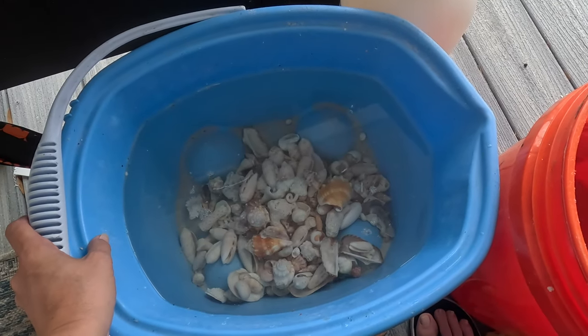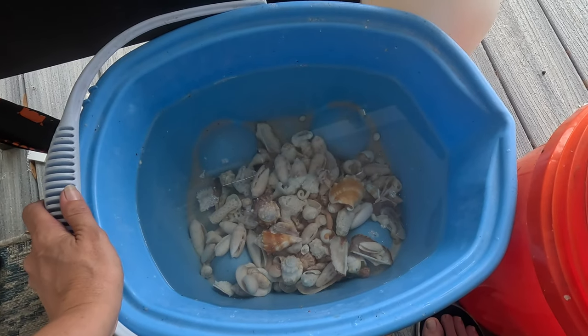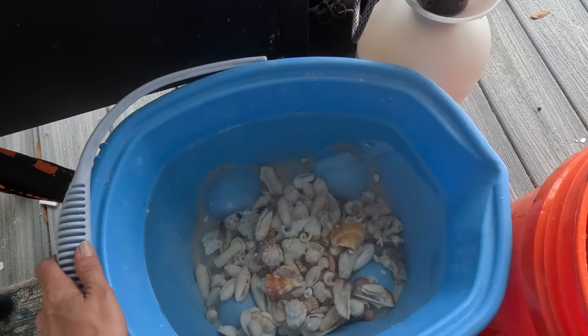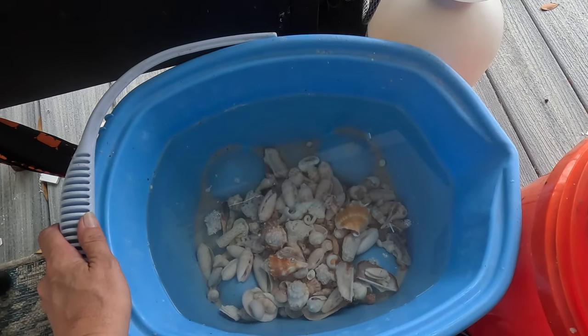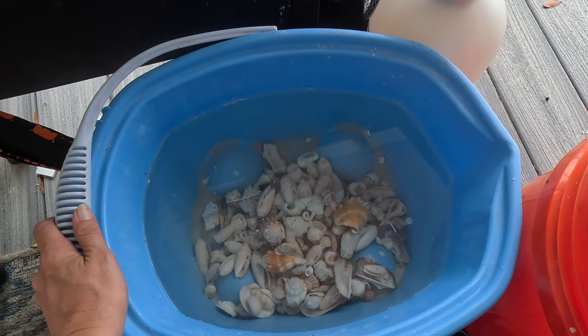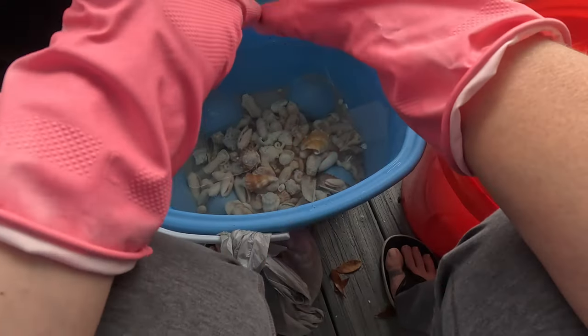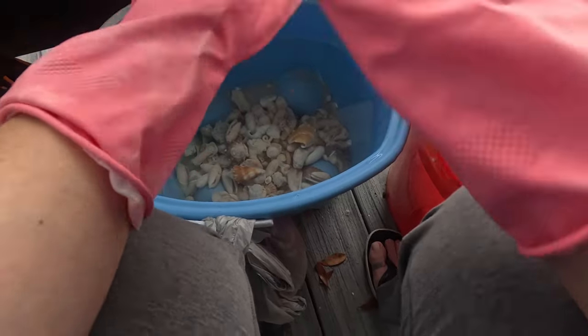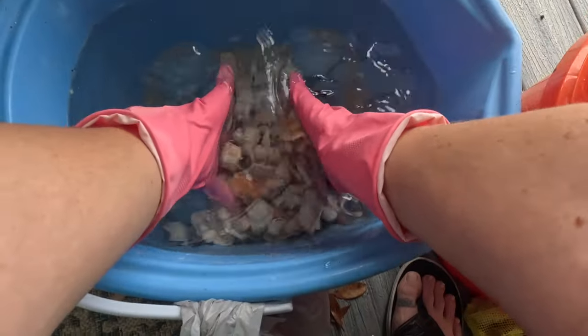So if your bleach water has gotten a little weak, but it still smells bleachy, throw a little extra bleach in there. Just keep using it over until you're all done with your cleanings. I myself have about 7 or 8 more shopping bags worth of stuff that has to be cleaned, so I'm going to probably keep this bucket on the go for a while. Yeah, I wear gloves because, you know, bleach gives me skin issues.